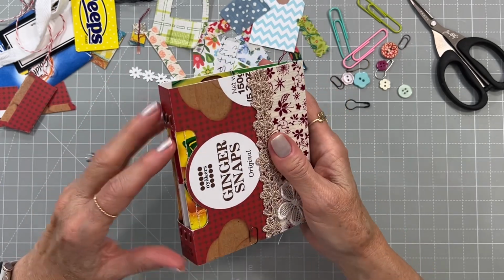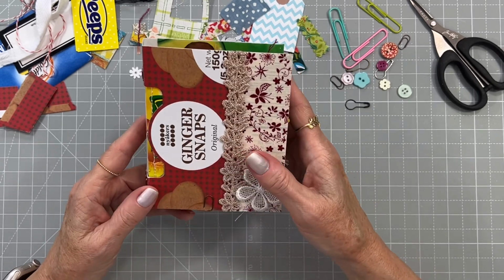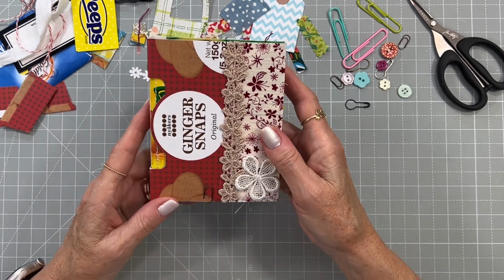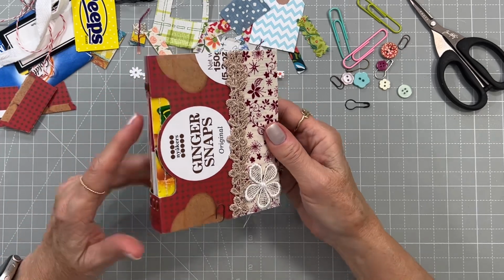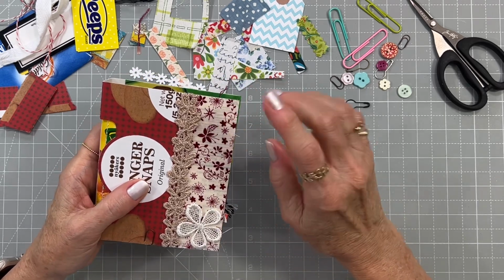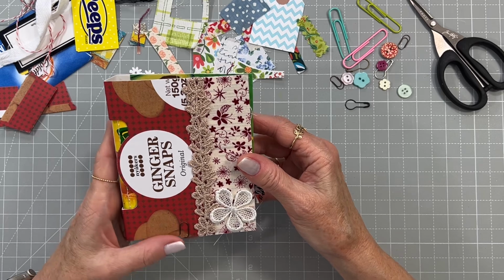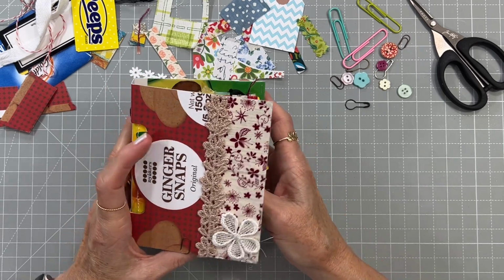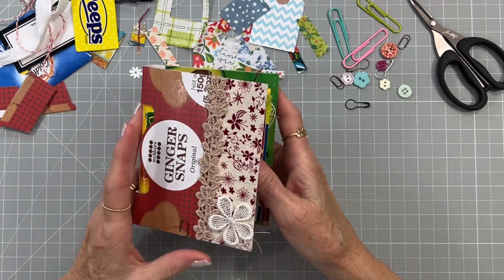On the cookie package, you could see the cookies all lined up in the cellophane package, and it's just very cute packaging, even when it was for cookies. And so I folded it and fixed it up to where I could use it for a journal cover. Then I added some fabric and some laces and bits and pieces like that. So that's what the cover's made from, and when I'm done flipping through it, I'll show you how I put it all together.